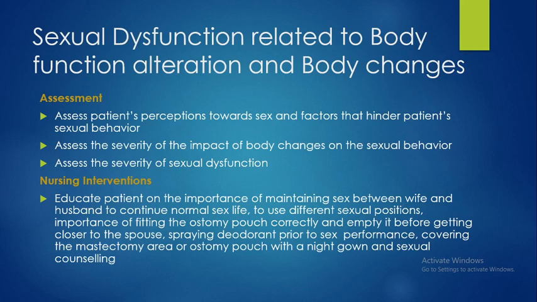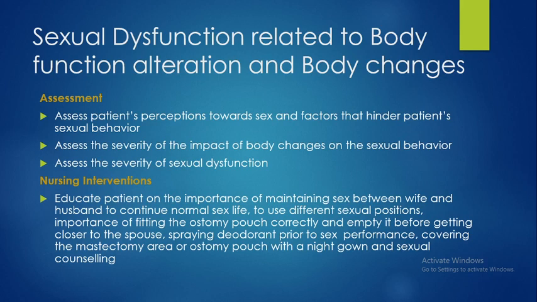Now after such a surgery, the patient might not be very interested in a sexual relationship. She knows that her body image has been disturbed, but just a surgery doesn't mean that they cannot have a good sexual relationship. So assess the patient's perception towards sex and factors that hinder the patient's sexual behavior. We have to assess them. Then assess the severity of the impact of body change on sexual behavior, the severity of sexual dysfunction.